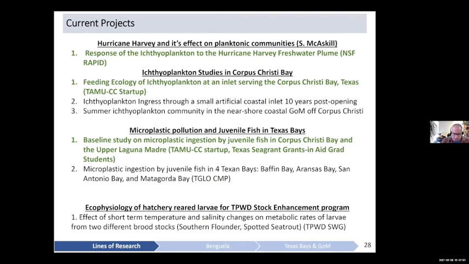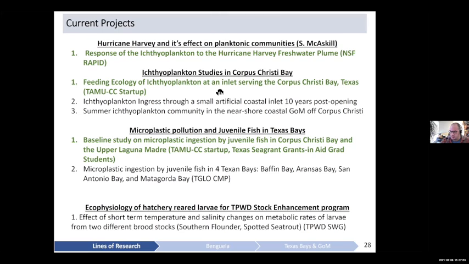One big one is a joint project for which we did 3 cruises with colleagues from Louisiana and North Carolina, where we are looking at the effect of Hurricane Harvey on planktonic communities, bringing the genus to the Gulf of Mexico, so to say. Hurricane Harvey was the largest rain event ever recorded, and caused a large freshwater plume that went into the Gulf of Mexico and affected especially salinity and shelf waters. So we are interested in how that changed the food web and also the growth condition and abundance of larval fish, and also if it caused an expansion of spawning areas of coastal larval fish species.